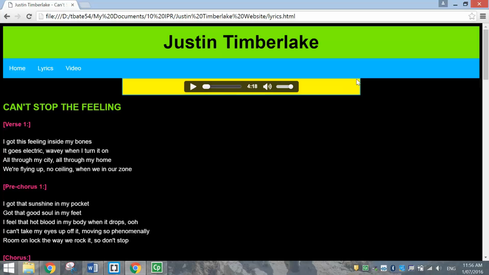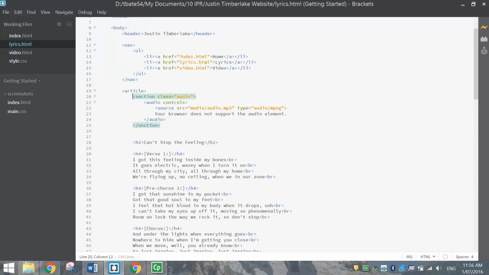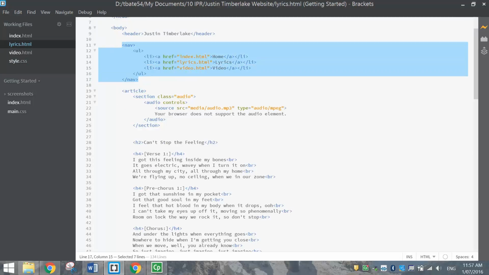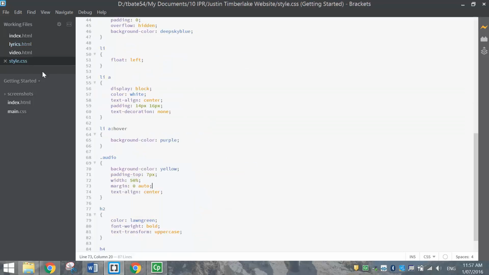Last thing I want to do is try and detach the yellow box from the blue nav bar there. And the way we do that, we're actually going to have to style up our article, I think. So you can see our article here and our nav bar above that. So we want to separate the nav bar from the article section. So what I might do is just put a bit of padding around the article.